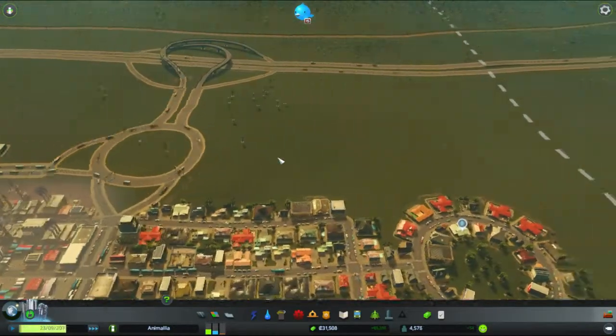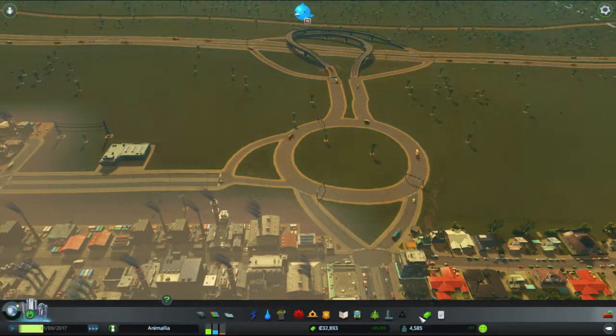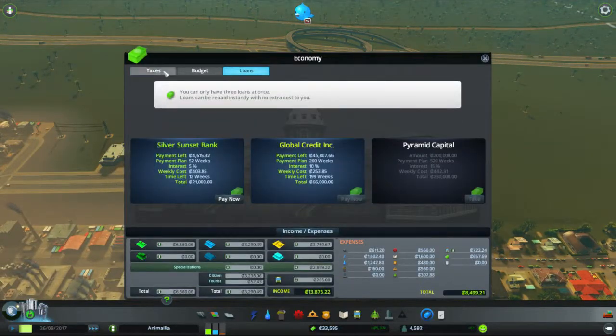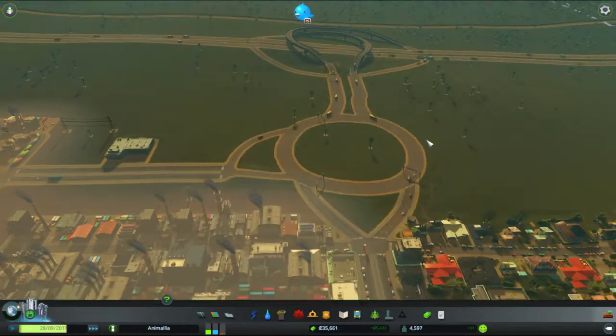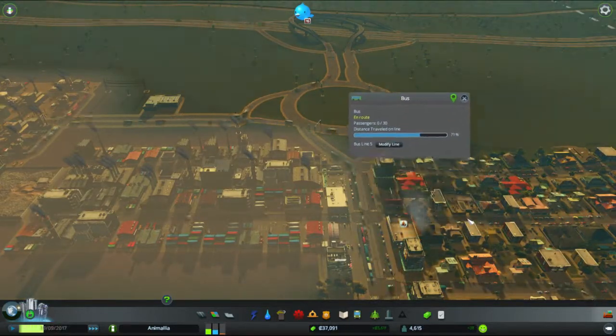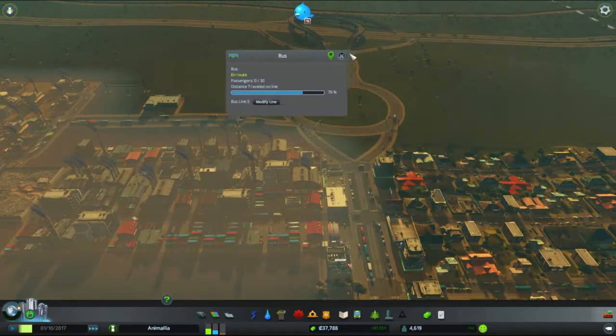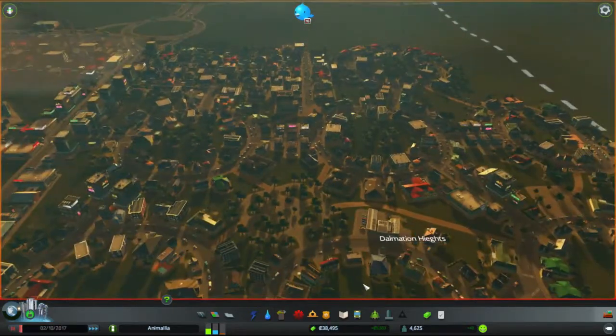Now, I did say previously which way we were going to be extending. So just a quick question. I wonder how much money we are spending on our bus routes at the moment. Buses, buses, buses. All right, $7,000. So I'm hoping that they will actually start getting some people on them. Travelled a long line. Passengers, none. Okay, let's pause and see if we can find a few more buses, shall we?